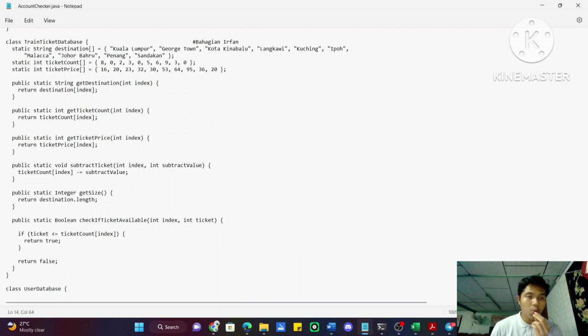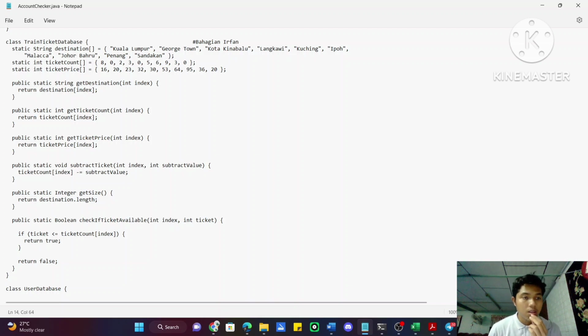In our class, we also have another method, which is get destination. In the parameter, we receive an index value, and the data type is int, because the index that we receive will be an int value. Then we declare return destination index to get the value of destination in index form.